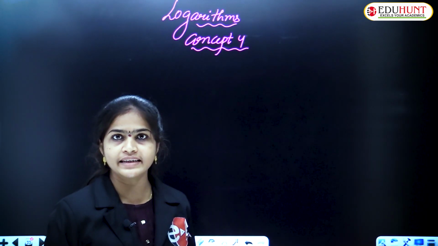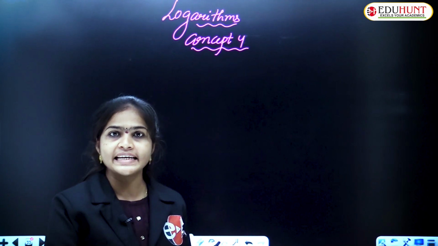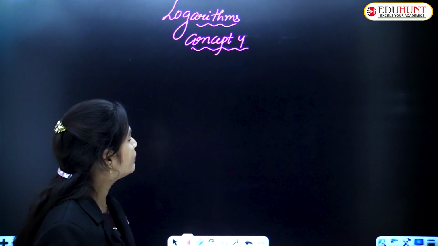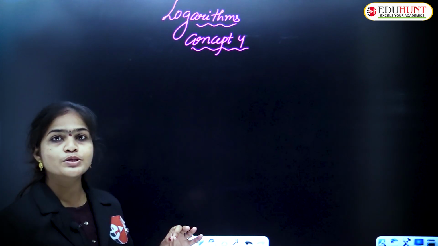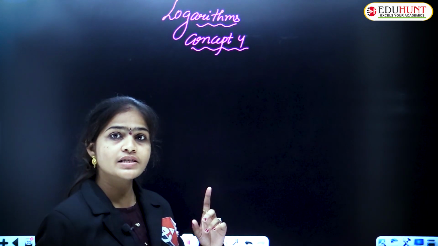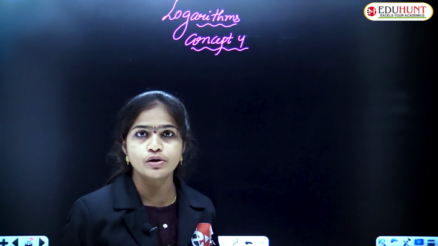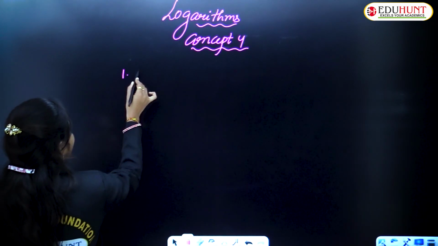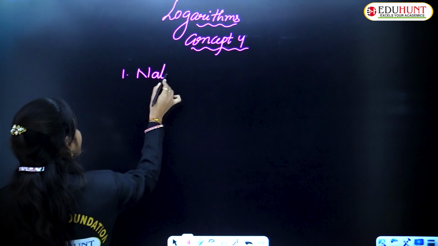Hi children, in the previous video we discussed the problems from worksheet 3, which depend on the conditions for increasing functions and decreasing functions of logarithms. In this video we are going to discuss the types of logarithms. In the first video I told you about the types of logarithms, but once again, in concept 4 they have given the first one as natural logarithms.